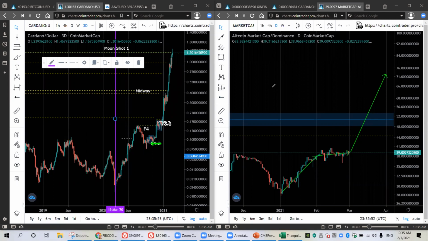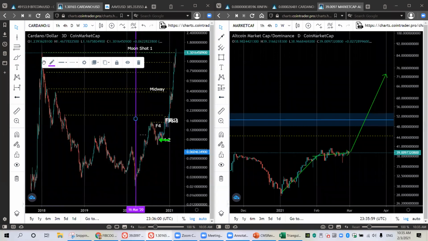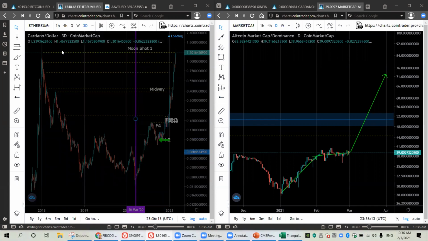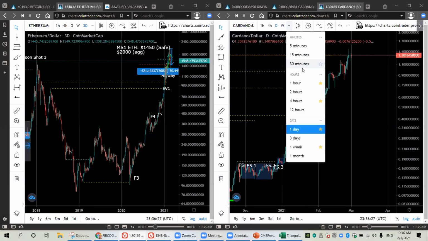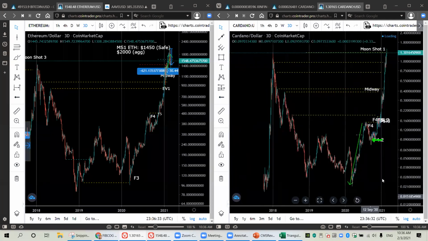Okay, so we basically look at this structure, and here's a common question: does this structure look the same across all the coins? The answer is yes, right? It looks very similar across all the coins. Take for example Ethereum, you say, wait, hang on, it looks very similar, isn't it? Yeah, and that's exactly the answer. Ethereum, if you compare against ADA, they pretty much rhyme. The structure itself rhymes.